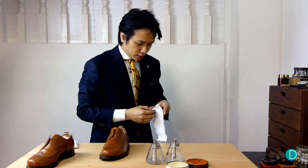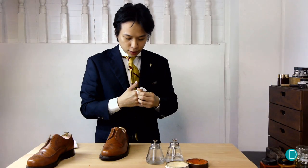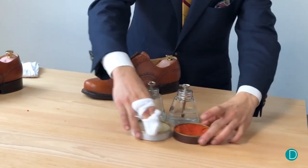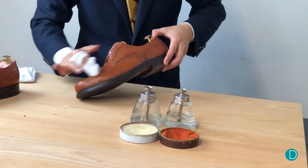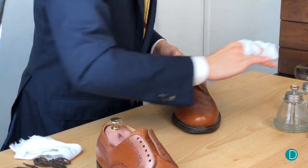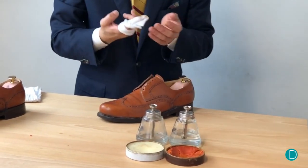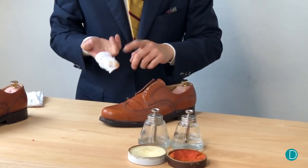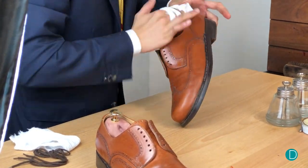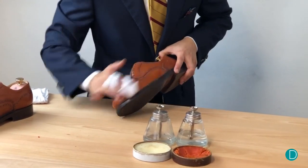Thereafter, we will proceed to shine the shoe with a combination of water, alcohol, and waxes. This process helps to shine the shoe. Apply a little bit of wax on the surface. Apply a little bit of alcohol on the tip and spread the waxes around the shoe. Thereafter, a bit of water across.